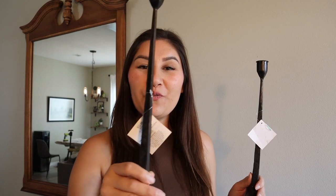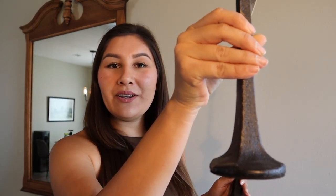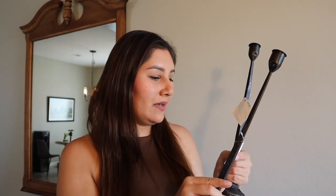They are super beautiful. They are wrought iron, super pretty, super heavy as well. This one is 17.13 inches, super tall. And then I grabbed a smaller one, and this one is 14.17 inches. So we have the taller one and the shorter one, but they still are both really tall and I think they're gonna look really nice on our table right here.